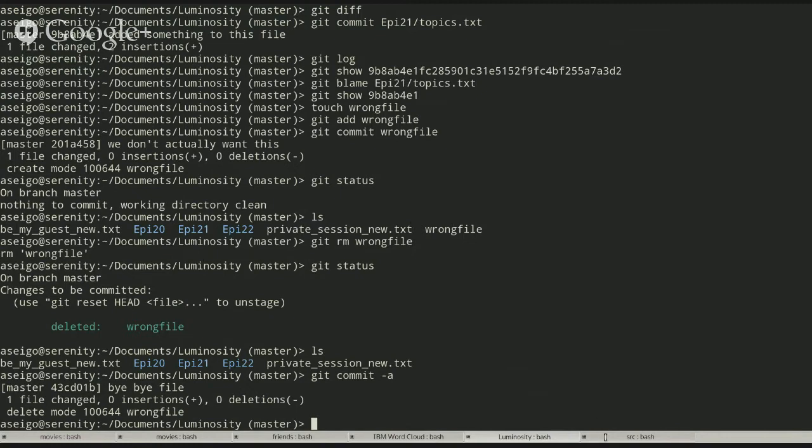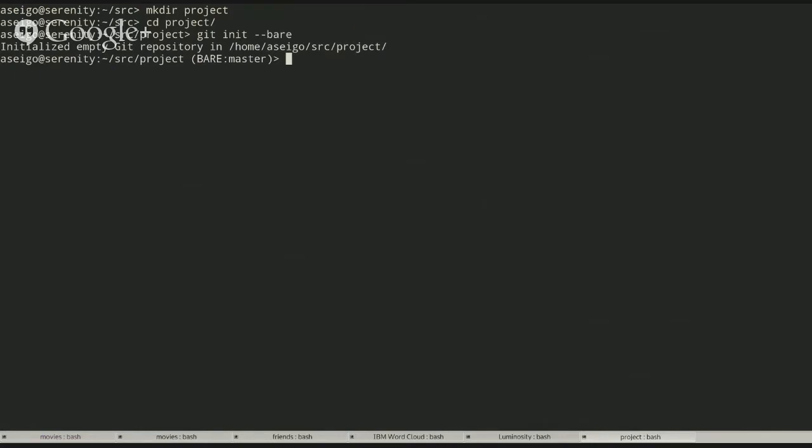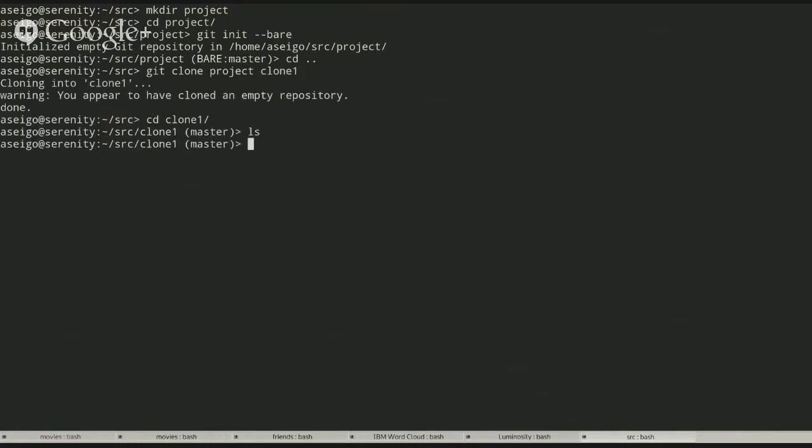So the next thing I usually show people is how to actually work with repositories that are online. I also do this locally, so I create a directory like project, and I'm going to make a special kind of repository that usually is on a server. So I'm going to pretend this is actually on a server like GitHub or whatever. And I want to get a copy of this. And the way we do that in Git is we do git clone. So we give it the address of it, which is a local directory, so we're just going to do it locally. We're going to do git clone project, and we're going to call it clone 1. We go to clone 1, there's nothing here.